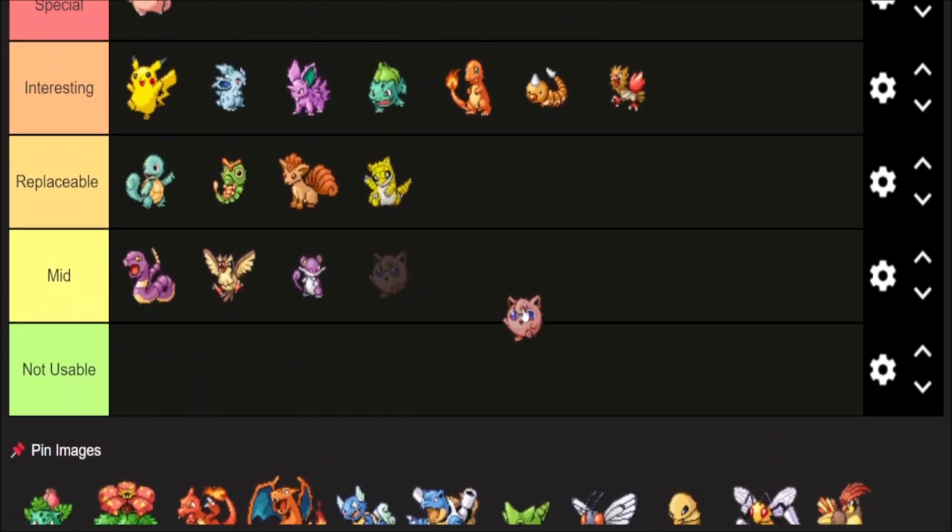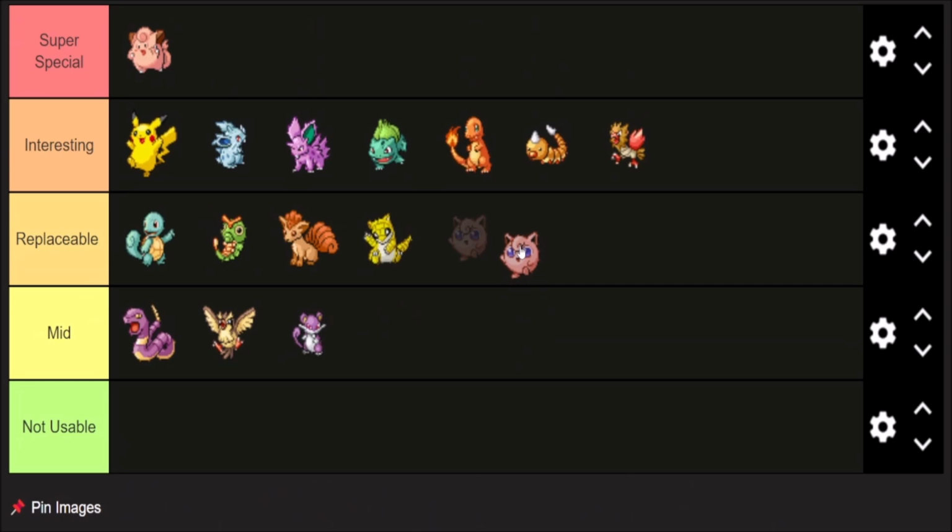I talked about it with my Clefairy thing, but there is something relevant to be talking about when it comes to Jigglypuff. I do think it is replaceable to an insane degree, but it is an early enough wall with access to really good moves by level up, which is different than Clefairy, that I do think it has a special spot when it comes to team building.